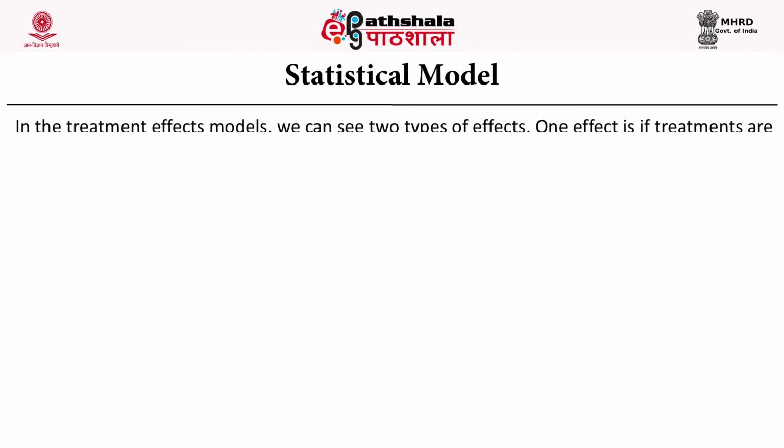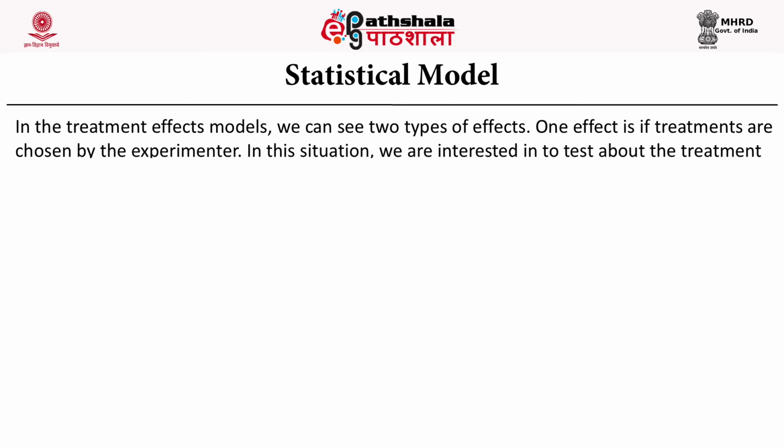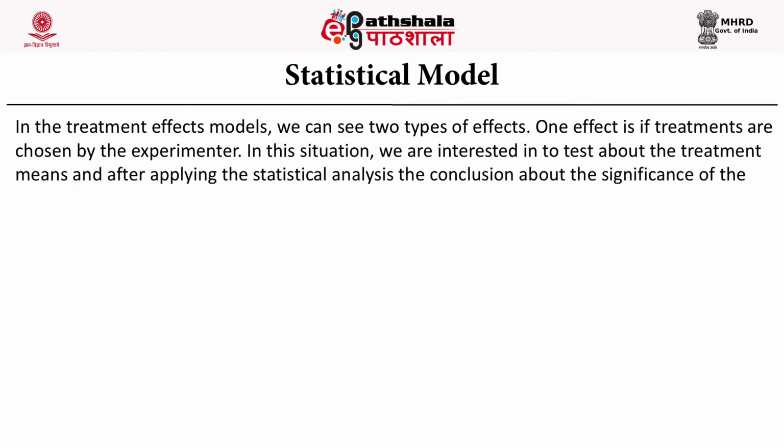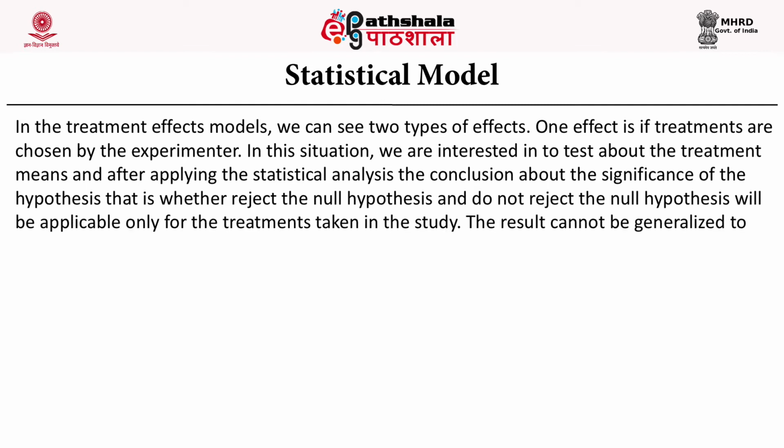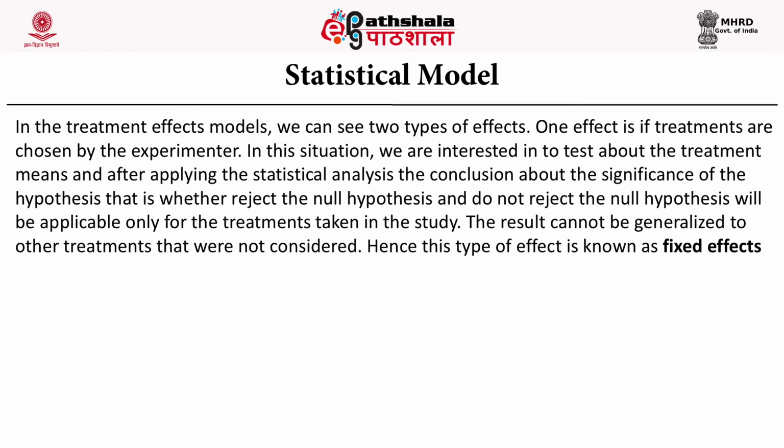In the treatment effect model, we can see two types of effect. One is when the treatments are chosen by the experimenter. In this situation, we are interested in testing the treatment means, and after applying the statistical analysis, the conclusion about the hypothesis, that is whether to reject or not reject the null hypothesis, is only applicable to the treatments taken in the study. The result cannot be generalized to other treatments that were not considered. Hence, this type of effect is known as the fixed effect model.